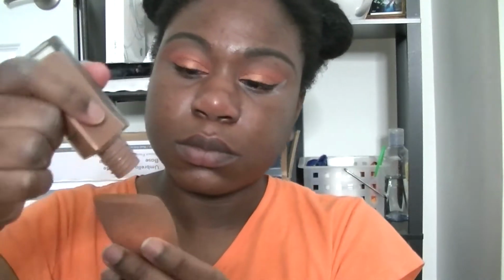So then I took my Maybelline Fit Me, the matte one, obviously, because I only wear matte foundations. And this is in the shade 358 Latte, and I'm just using my Real Techniques sponge to kind of dot that all over and blend it all out. And then I'm later going to go in with an e.l.f. blending brush to really buff it out.